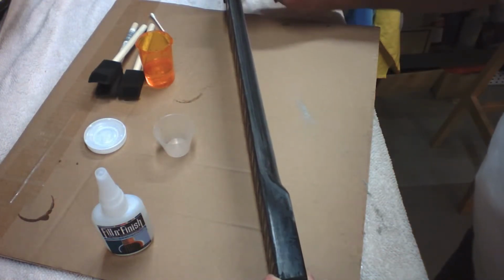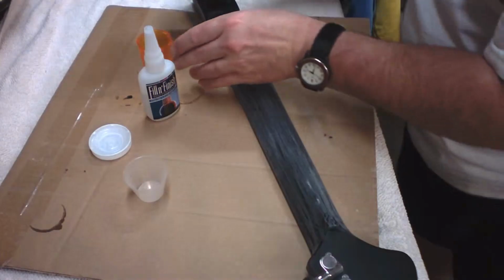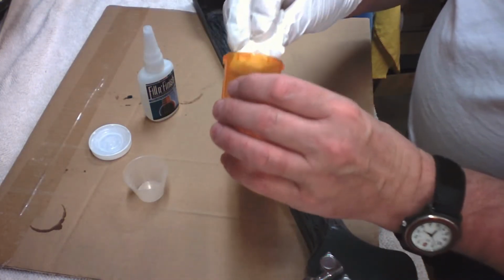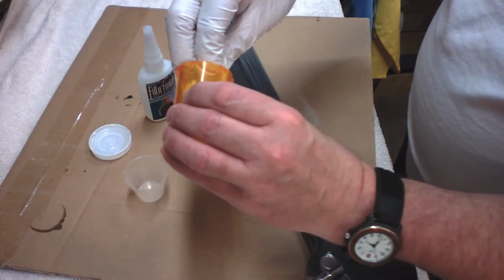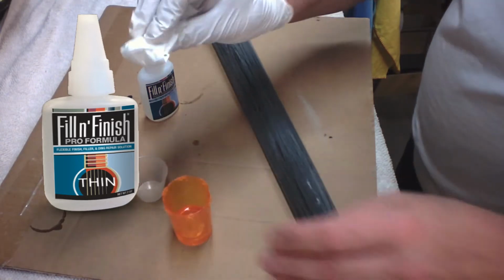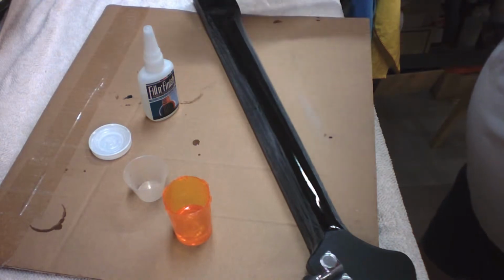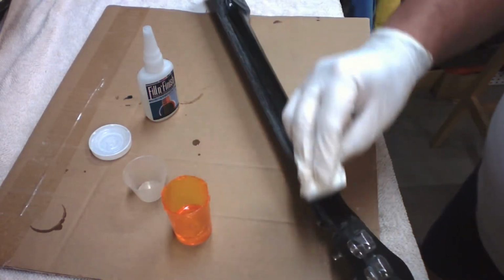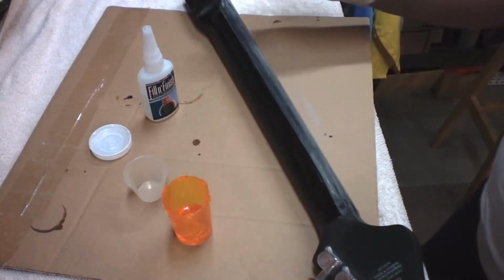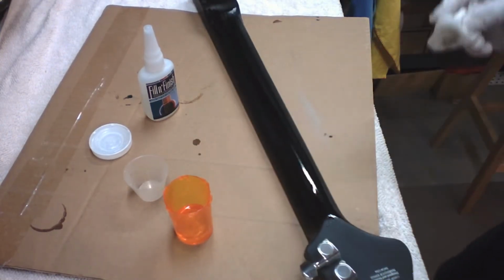So I'll wear a glove, a nitrile glove, and I'll take that Kleenex, dip it into the fill and finish. And then you got to be really careful with this because this will want to stick to the finish fast. So I shake it off and I will wipe it on there real quick and move over real quick. And then I'll do about 3 little wipes like that and then get that tissue away from me because it will start hardening up and it will also start getting hot and it'll actually start smoking sometimes too, depending on the humidity in the shop. But that's a quick way to do a nice final coat to get it all cleaned up.